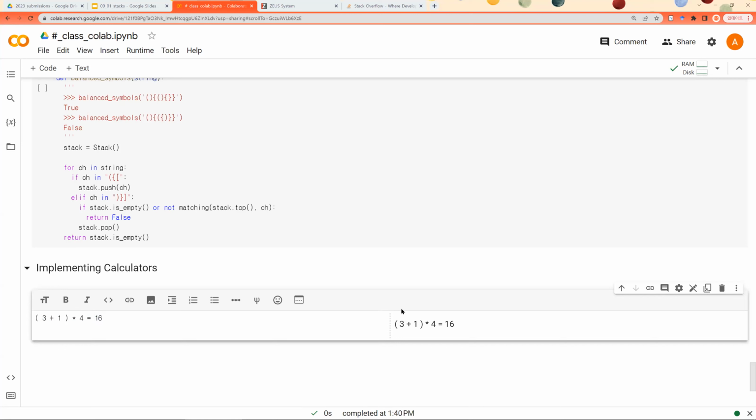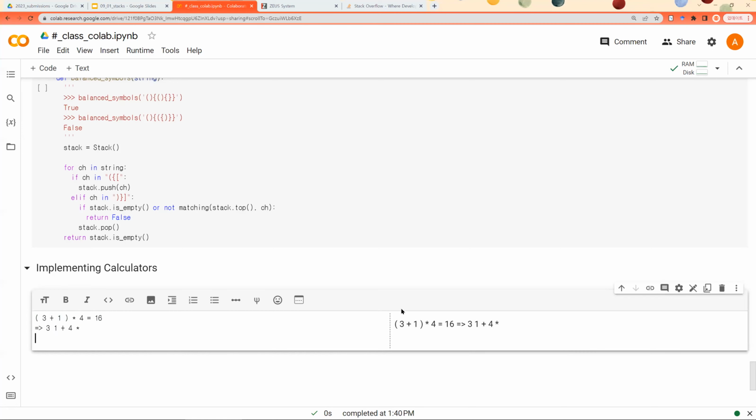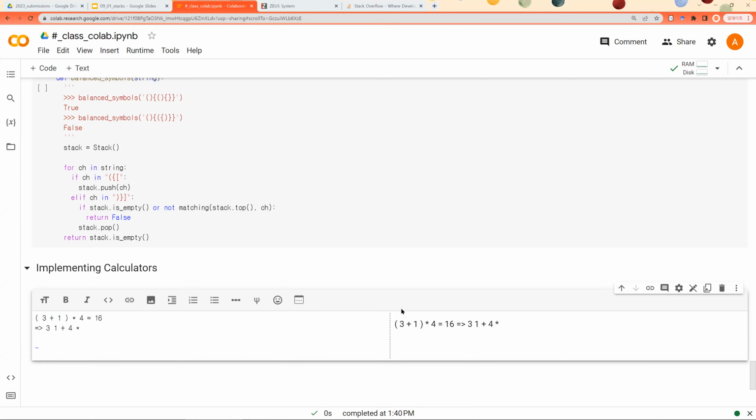So rather than doing this, we are going to change this one as 3, 1 plus 4 times. So rather than expressing these mathematical expressions in this way, basically what we are doing is put operands first, then operator. This is what this expression is doing.